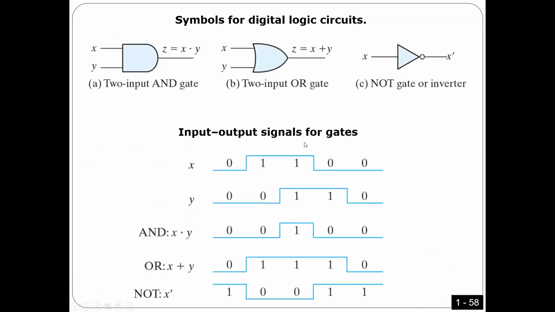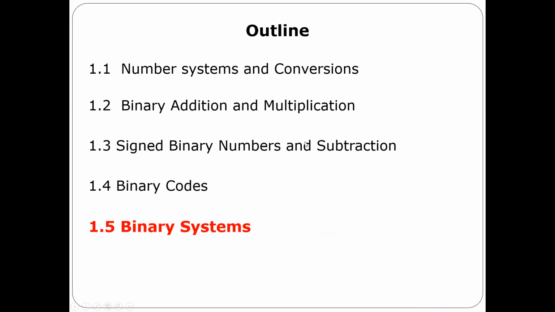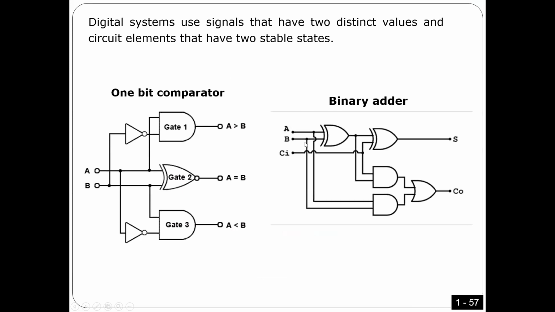Okay, so what I told you guys last time is that this course is about digital systems, and digital system means ones and zeros, nothing else. That's why in this course, all the time you are going to see ones and zeros. And this is a reality for any digital system. We only use ones and zeros.